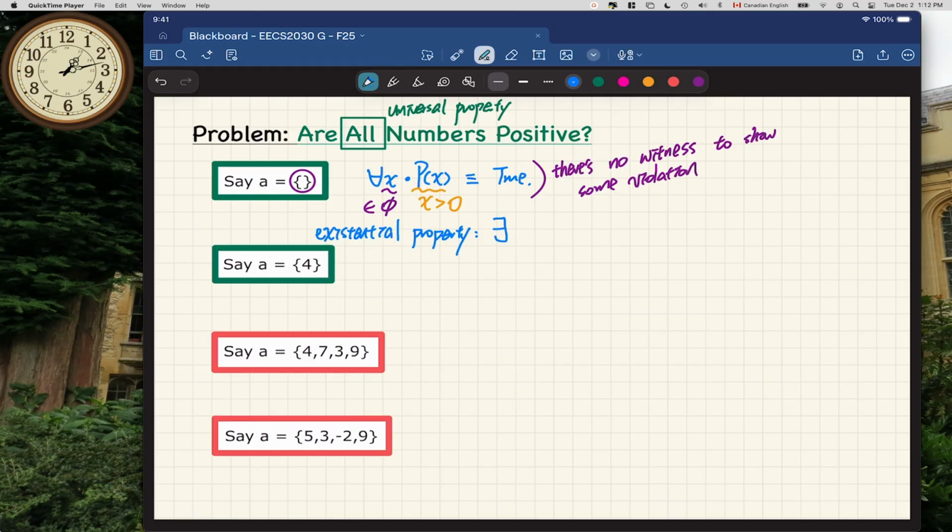Formally, we use a mirrored E. Patricia, let me finish this and I'll answer your question. Give me one moment. You write the exists symbol, and then there exists x, at least one member in the collection that will satisfy the property. The property here could be some number that's larger than 0. And in this case, we have the special case where x is in some empty array or empty collection. By definition, this is equivalent to false. Let me write down the reasoning and I'll take your questions. How we judge is there's no witness for you to choose to make sure the property is satisfied, so it's got to be violated.